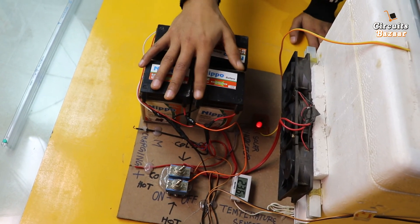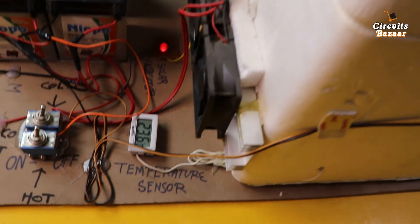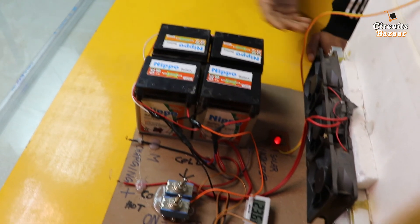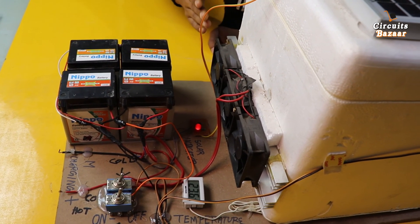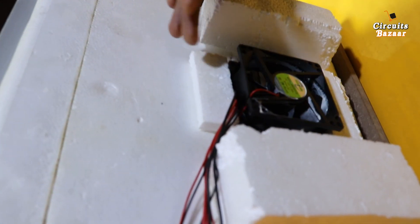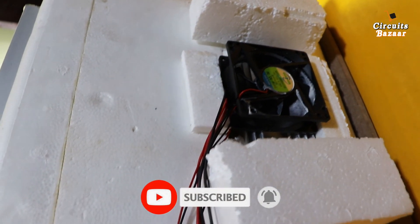This is the heat sink — a very long heat sink. Heat will be released into the environment using this heat sink, and we are using three fans to throw the heat out. The cold effect will go inside. These Peltier plates are for the cold effect. On this side, the Peltier plate is for the hot effect — it will generate hot effect inside the chamber and cold environment will be thrown out through the heat sink, with a fan as well.